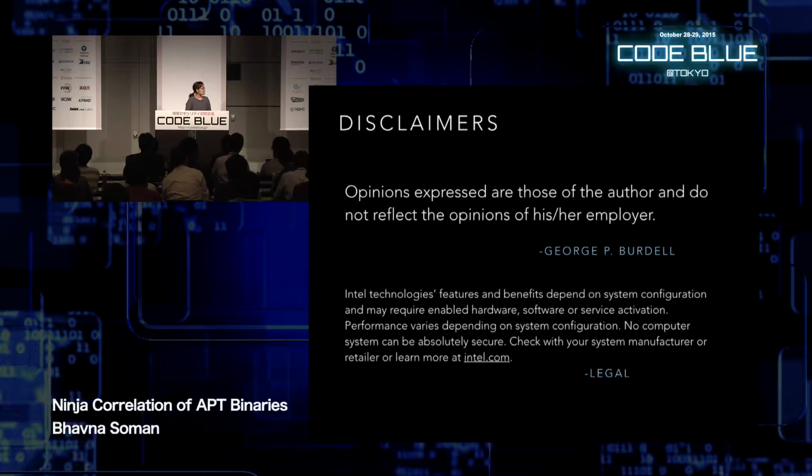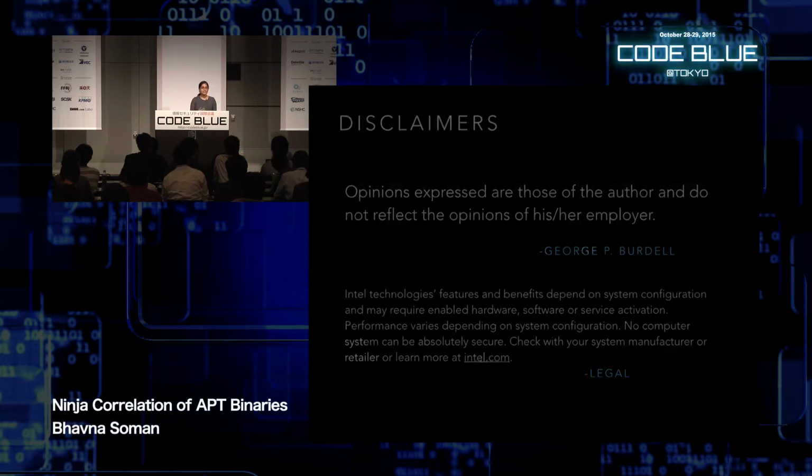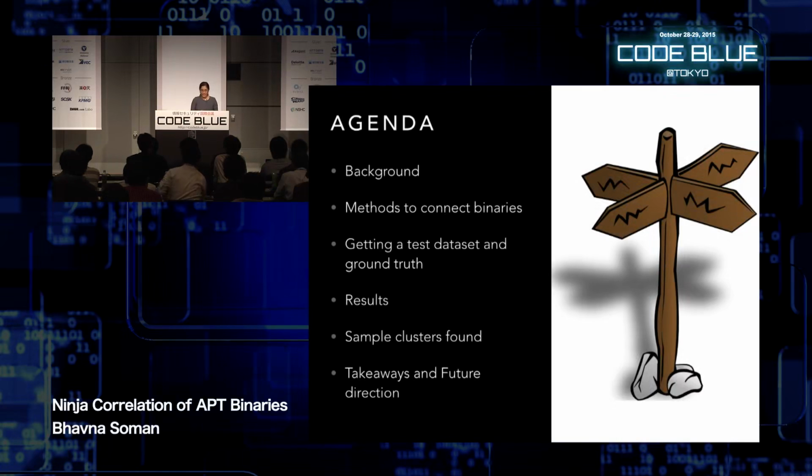All right. This is the agenda that we're going to work on today. First, I'll give you some background on why it can be valuable to focus on threat actors to improve incident response, how that can help us improve the process and the defensive stance of an organization. And we'll talk about what we can do, why we want to focus on malware binaries and threat actors. We will look at some algorithms that can be used to connect binaries, and we will see how we can get some data and ground truth to test those methods. I'll show you the results that I got and the sample clusters that we found. And finally, we'll conclude with the takeaways and future direction.